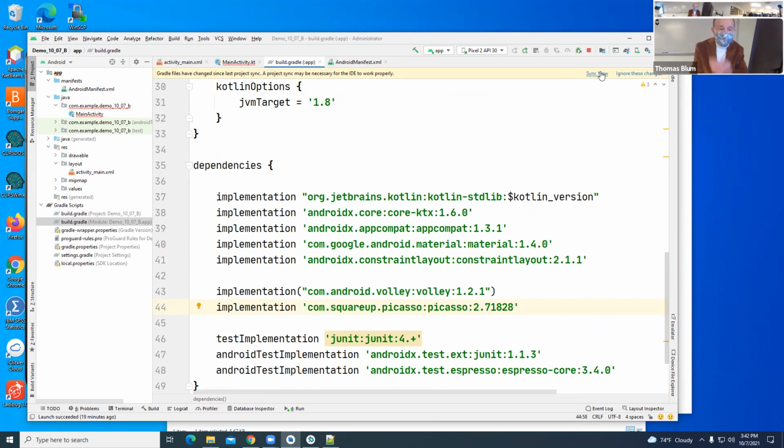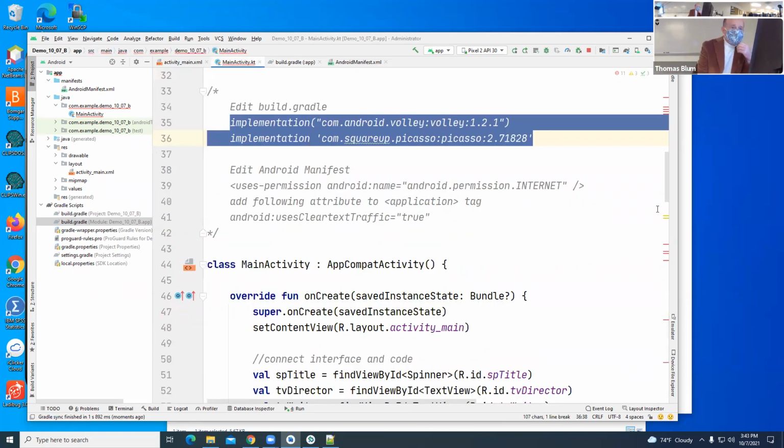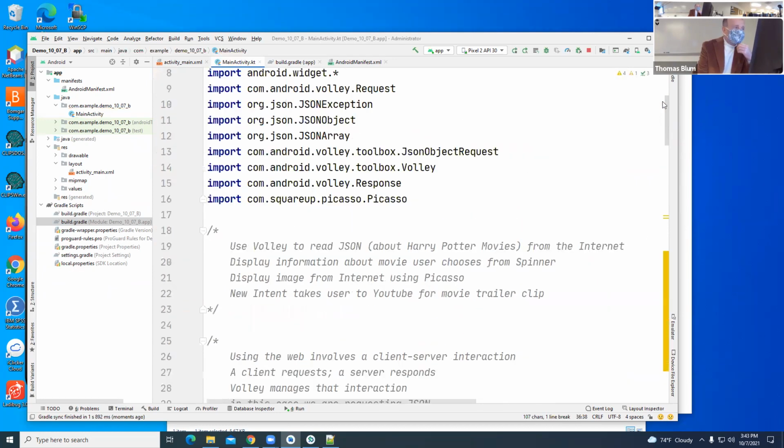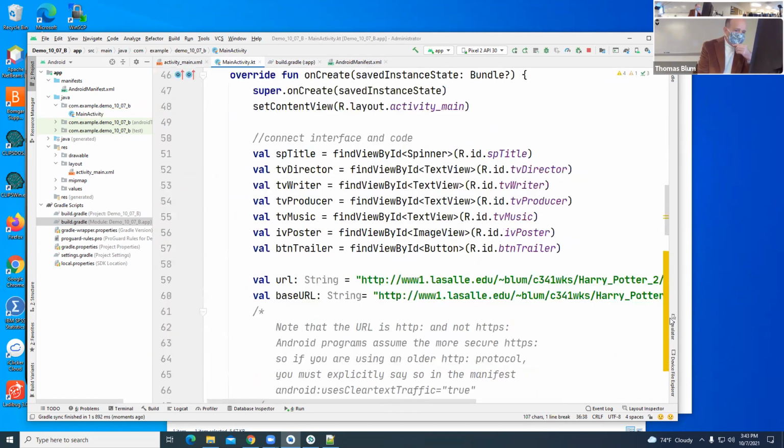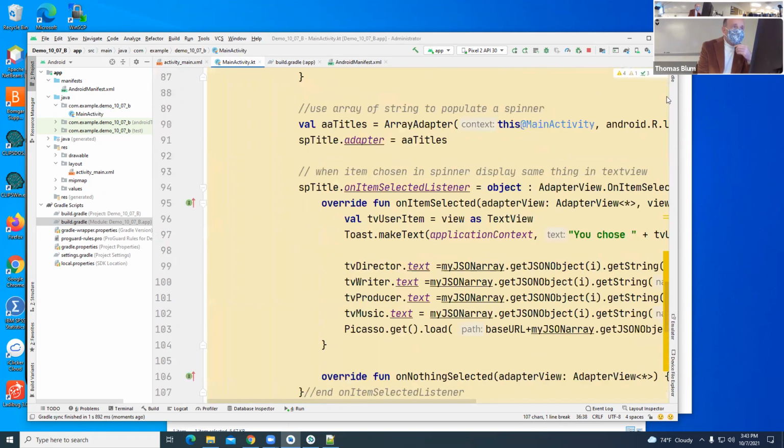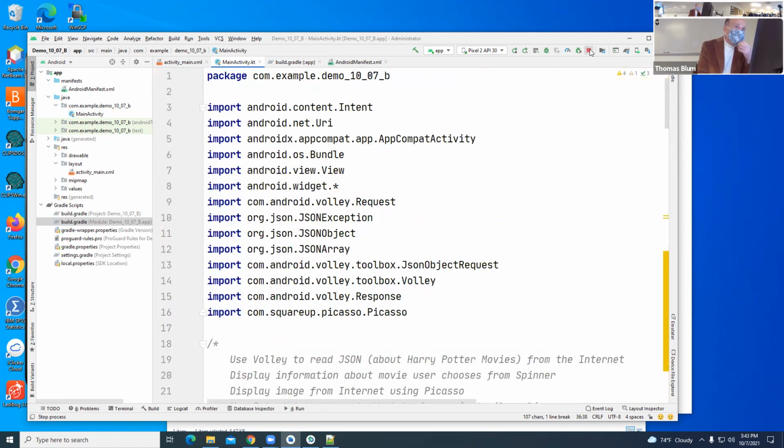Okay. So when you edit the Gradle, you must sync. So sync now. And then hopefully if I go over to KT now, my red will disappear. And my red is disappearing. So it now understands. Okay. Let's run this and stop hello world and then run this new thing.